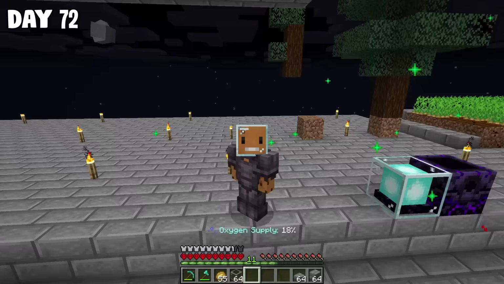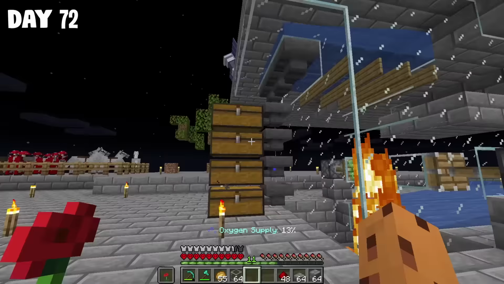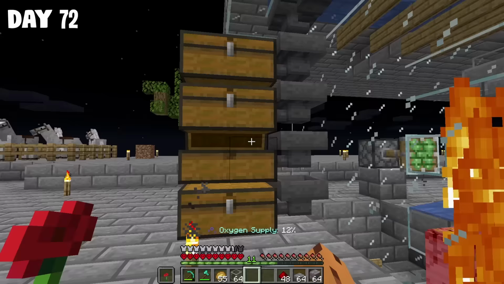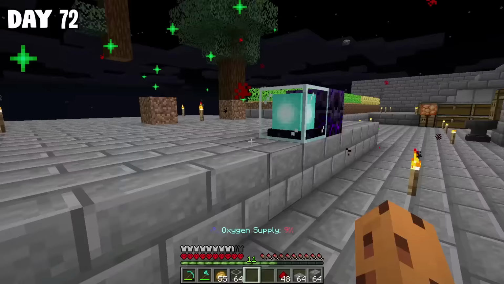Oh, that one just got burnt. And there we go. That's basically an upside down iron golem farm. Probably the weirdest thing I've ever seen. And checking on the system, iron actually leads into these chests, which is amazing. And now let's just AFK this iron farm for like 2 days and see how much iron I get.